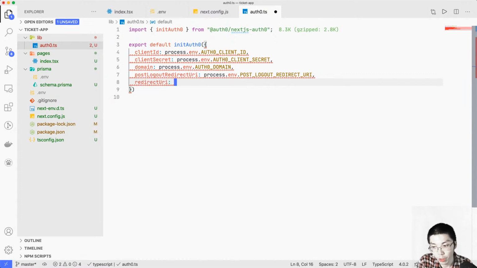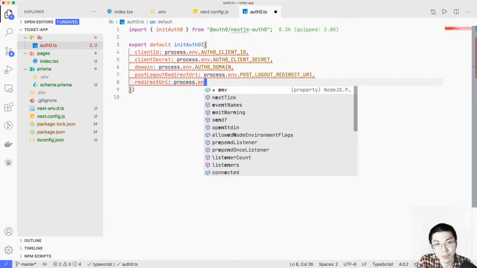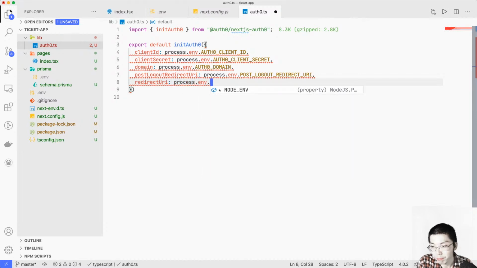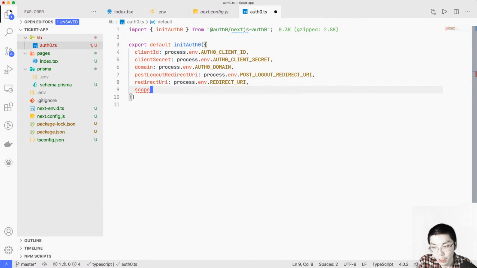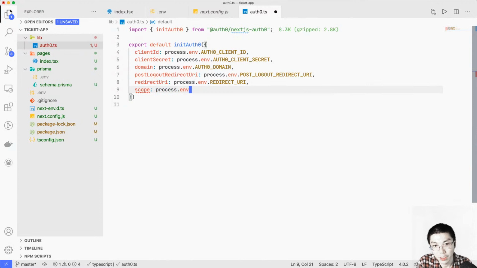This is going to be our callback API, callback URL. And scope is going to be auth0 session.